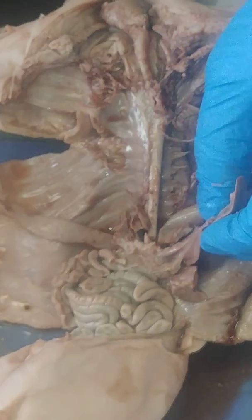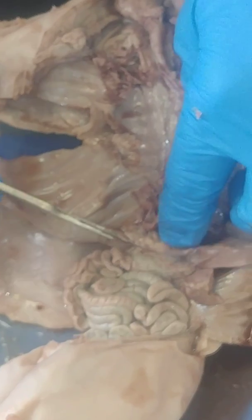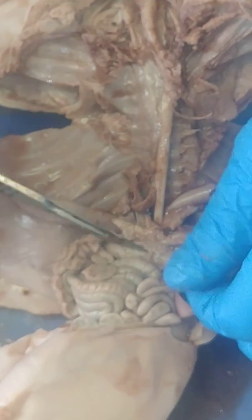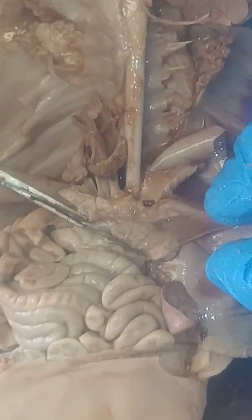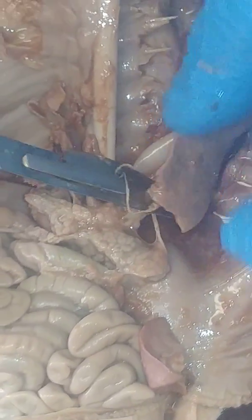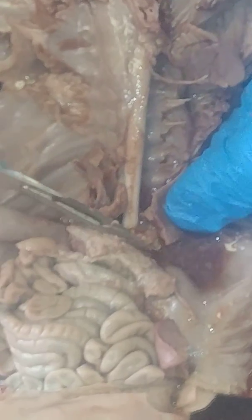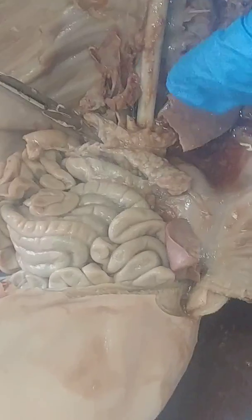So we work our way down, and this little globular organ right here that was located right underneath the stomach, if you see all these little bitty bumps, that's the pancreas. This is the thing that's making insulin and a whole bunch of different enzymes in the body. There you can go, you can see it now. Real clear.